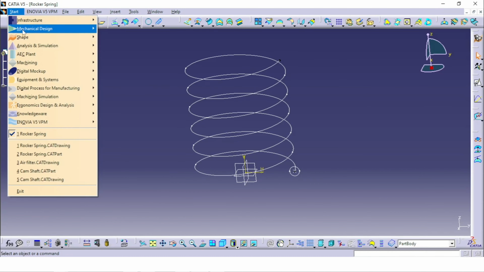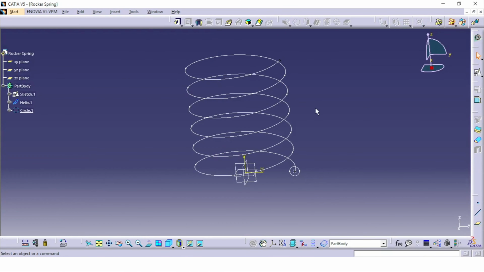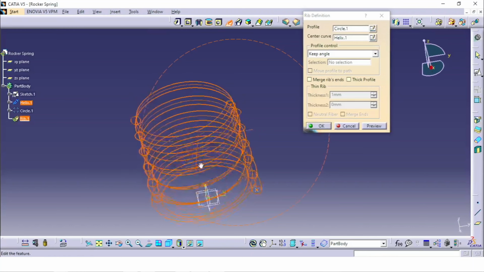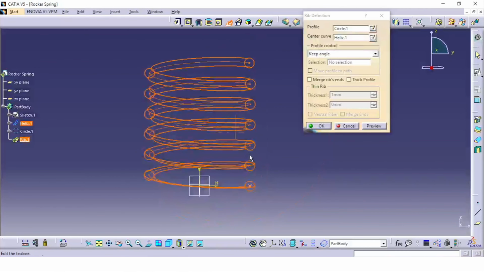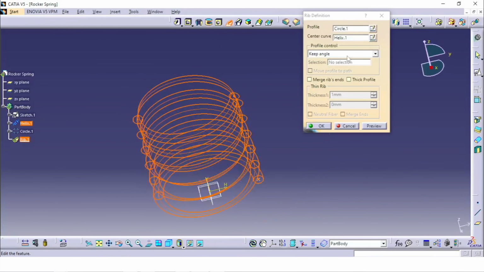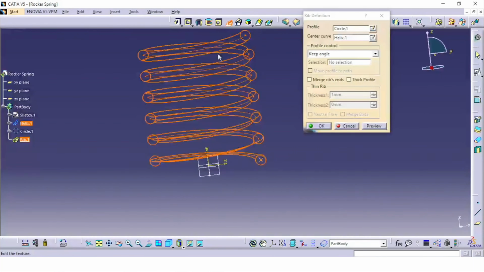Now go to Start, Mechanical Design and Part Design. As we are going to make this a solid, we will not create the sweep with surfaces. Here I am going to use the Rib tool. Then I will select the profile, which is the circle, and the center curve will be this one. You can see it is creating a conical shape, because it is showing the Keep Angle option.